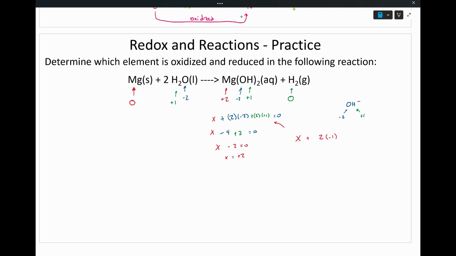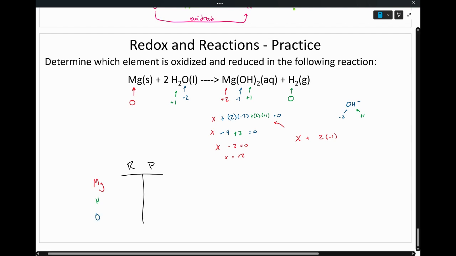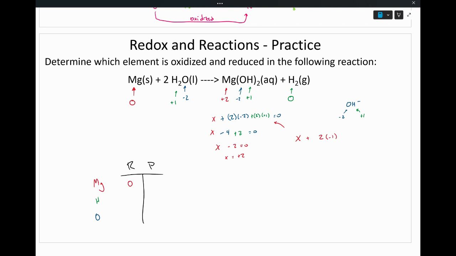And so what we can do now that we've assigned all these oxidation states, and I find it easiest to do this, is we make a table. We put reactants and products, and we're not going to write the actual identities of our reactants and products. We're just going to write each of the atoms we're looking at: magnesium, hydrogen, and oxygen. And we're going to see what their oxidation states are before and after. So we said magnesium starts at 0 and goes to +2. Hydrogen starts at +1, and in one case is +1 with the OH, and it's also 0 with the H2 gas. Oxygen starts as -2 and ends at -2. And we're making sure to put any entry in. So however many blues we see, we put whatever oxidation state each one of those things are.